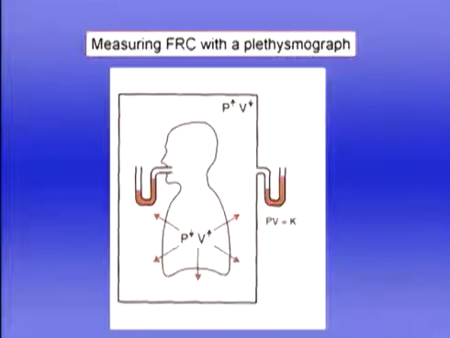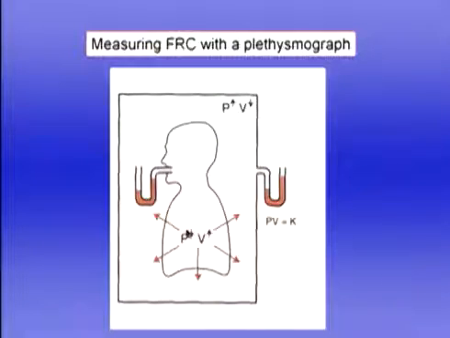And to measure the FRC in the plethysmograph, we have the patient inside the box, and he makes an inspiratory effort against a closed airway. He manages to rarefy the gas inside the lungs somewhat. The lung volume increases a bit, and we measure the change in lung volume from the use of Boyle's law in the plethysmograph. Boyle's law, you recall, is that pressure and volume are inversely related for a given temperature. And so that gives us the change in volume of the lung.